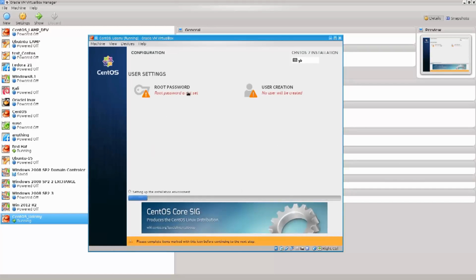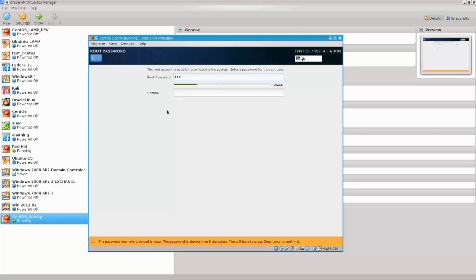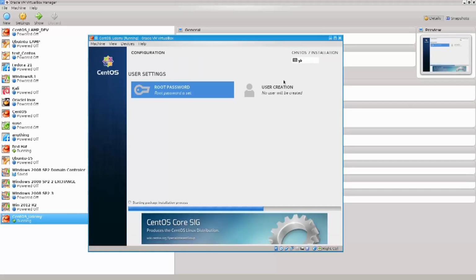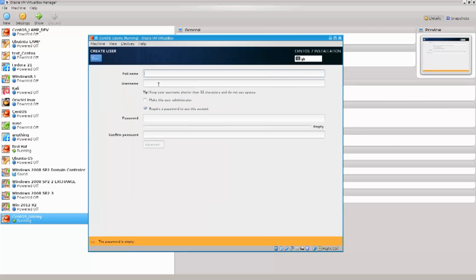So begin installation. Set root password, just some nonsensical password that doesn't really matter, but I would advise you to actually put something strong on a production environment. For a virtual machine you can do whatever you want here pretty much. You need to click on done twice if the password is bad. So next, for username we will use creator, and down below I need to type in the password.